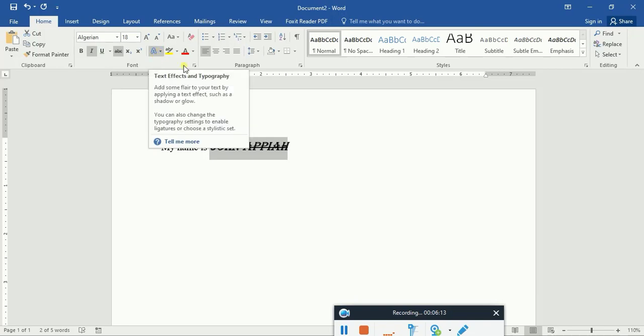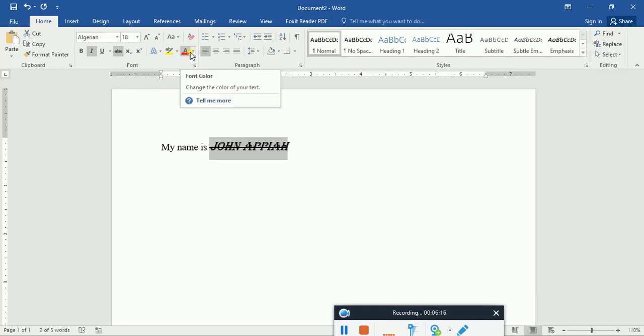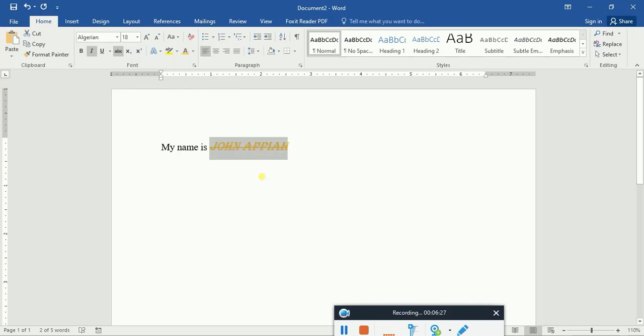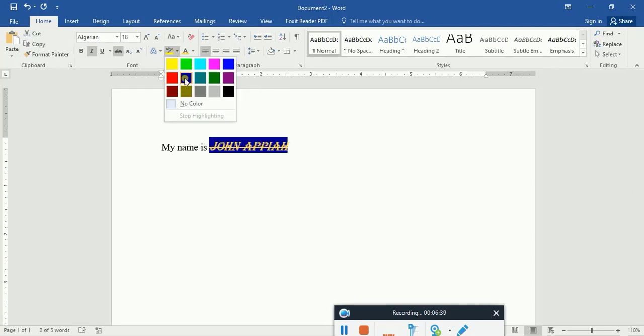Also, you have the font color. So this is the font color, the color for the font. The original one is black, so you can change it to any of the colors that you want. Let's use this color and see. Change it. See, the color has changed. So this was the font color. And this is the highlight color. Let's see, you want to highlight it. You can just click on this one and select the color. You see, so the color has been affected.